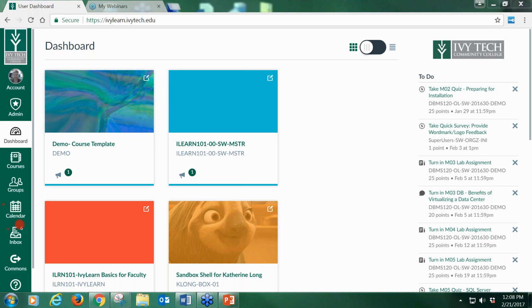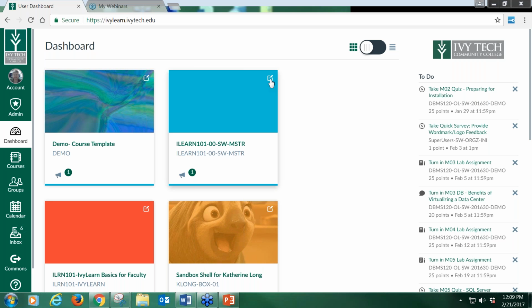And you'll notice the course calendar is one of our global navigation menus on the left-hand side of the page. Okay, so let's keep that in mind. Now, I can customize the color in my color block by clicking this little pencil. If you see the pencil throughout the IvyLearn platform, you know that this means it can be edited.